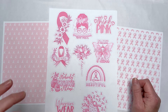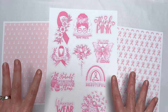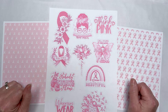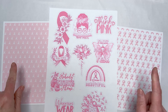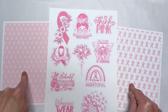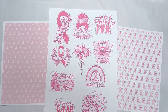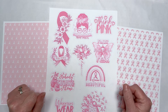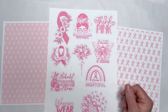I thought, what can I do? I need to do something for DD. So I pulled these three pages together. You might be thinking, oh bless your heart Amanda, what the heck are we meant to do with those? I'm going to show you. We've got two background pages with the pink ribbon, which is obviously for breast cancer, and then we've got some fussy cuts. I'm going to show you what I've pulled together in quite a short time with these images.